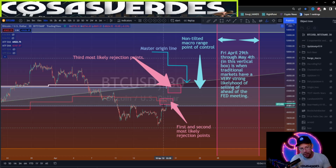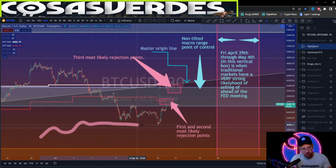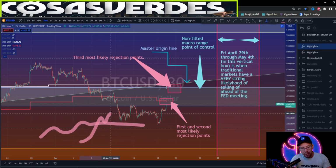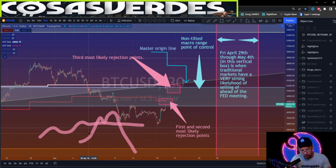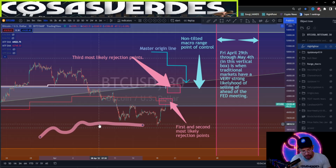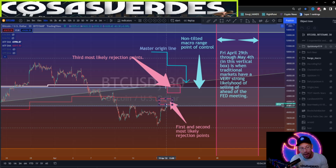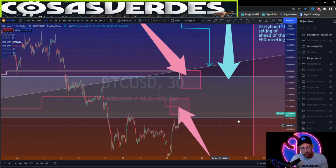So I think that these are the two targets for Bitcoin, somewhere either just above or below the weekly 10. Imagine this is the weekly 10. If price comes up exactly to it and goes like this, that's called a rejection. If it goes above it, and then once it comes back down to touch it, falls through, that's called a failure. Those are two forms of resistance. I'm not sure which one it'll do, so I'm classifying it in a box, because those are the two most likely ways that Bitcoin will be rejected by the weekly 10, which I'll zoom way in here.